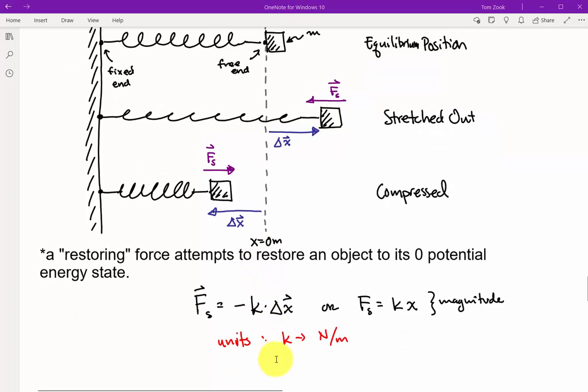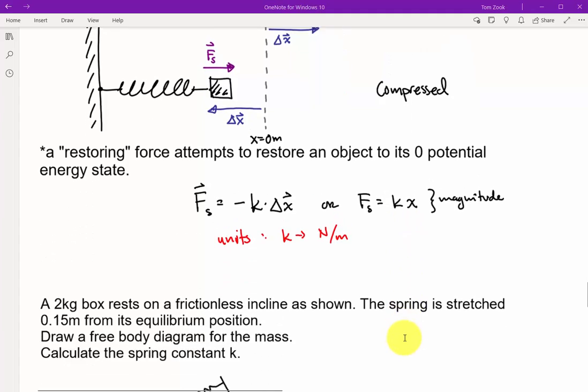Its units are newtons per meter, because for every meter of displacement that you give, you should get some newtons of force. So k is newtons per meter. Generally speaking, we'll just calculate the magnitude of the spring force and use that, so you can drop the vector for x and just have a displacement x as a value, or position relative to 0. And for the spring force, we drop any positives or negatives as well. It's just the amount of force. Then we can always put this into a dynamics equation, and figure out whether it's positive or negative depending upon the direction that the force is acting.